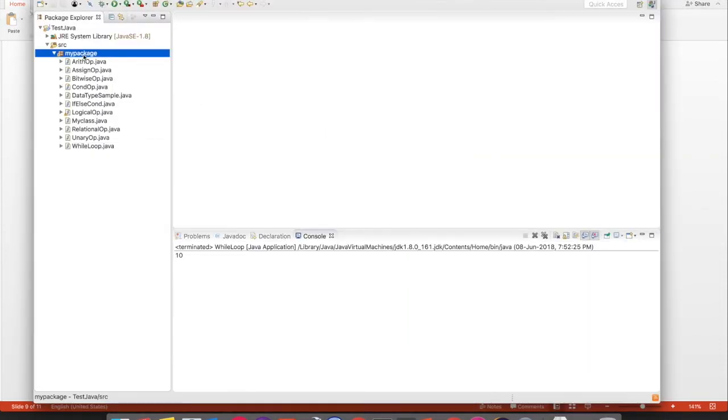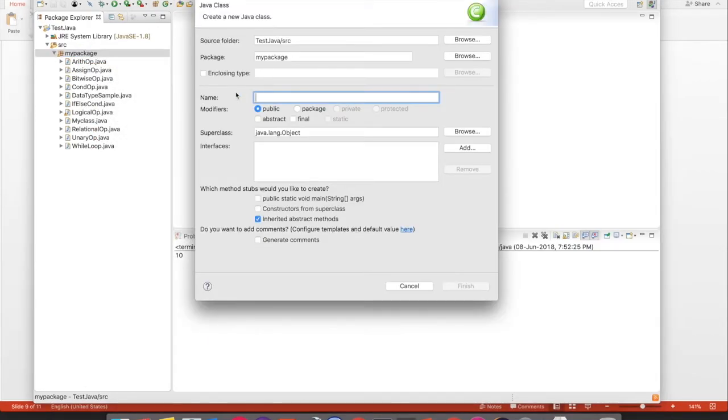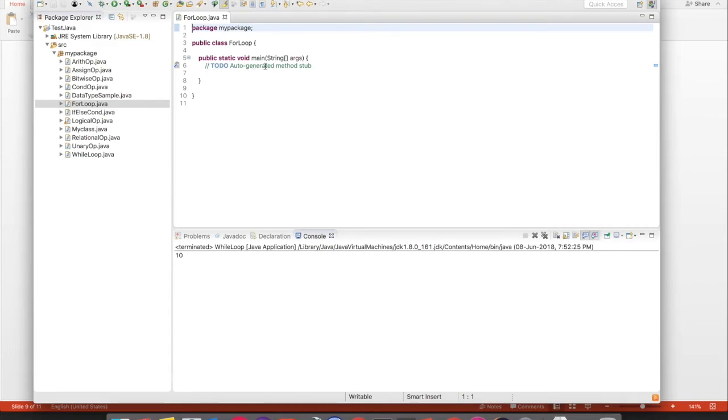So let me add a class. I will call it for loop. Okay, I need to initialize something. Before initializing, let me show you the syntax for the for loop.